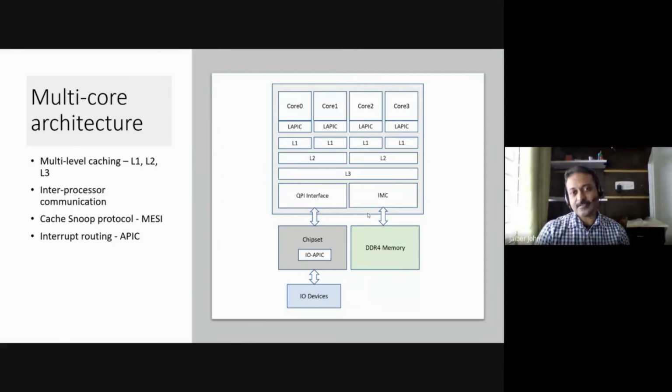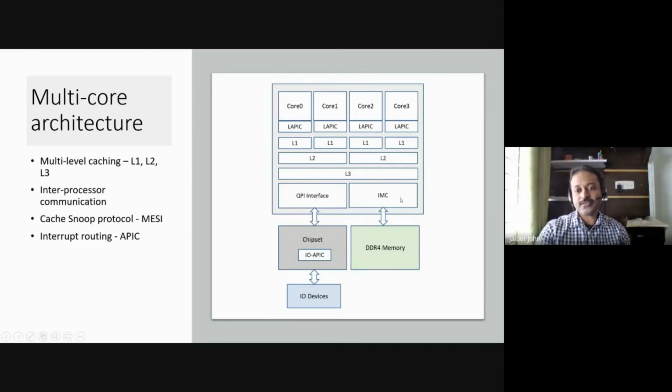And then there should be communication between all the cores. We call it IPI, inter-processor interrupts, which are special communication methods where code running on one core can interrupt or communicate with the code running on another and synchronize, for example. This picture also shows the QPI interface and IMC.